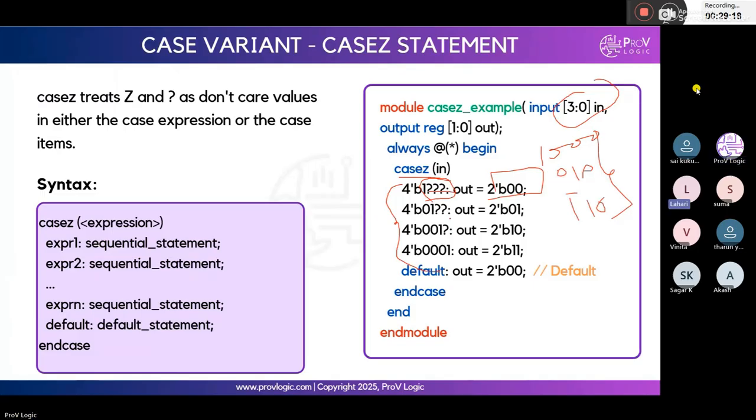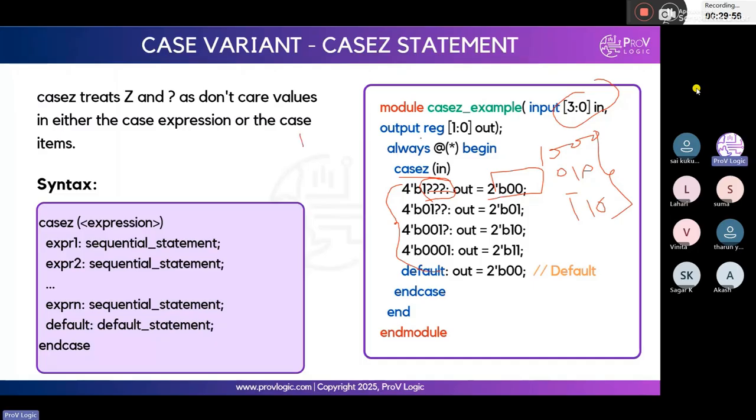Ma'am, I have a doubt. Case X and case Z seem to be similar, right? Case X means either they can be 0 or 1, X means, right? And here also it seems to be the same. We use case X only in the priority cases, priority encoders like that. But here, whenever you want to generate the parallel values, there we will use this.